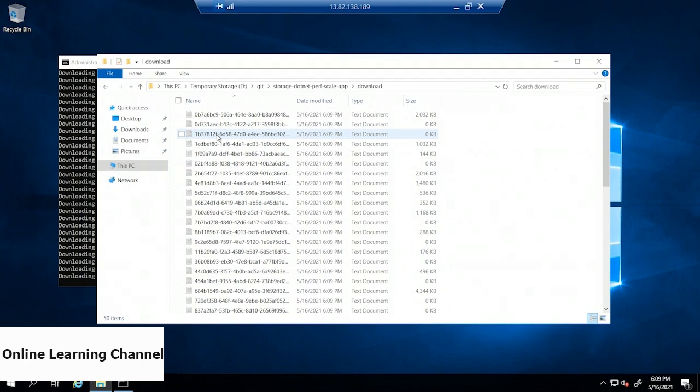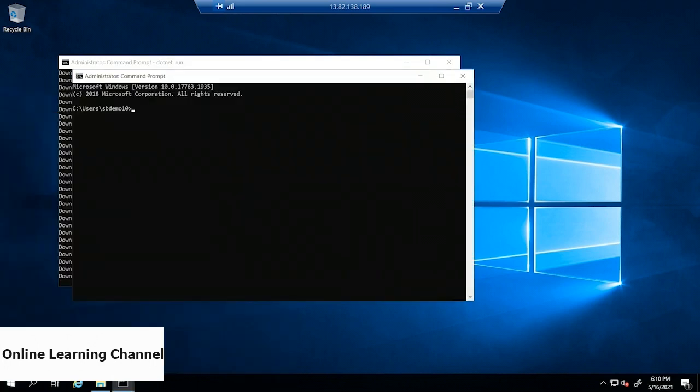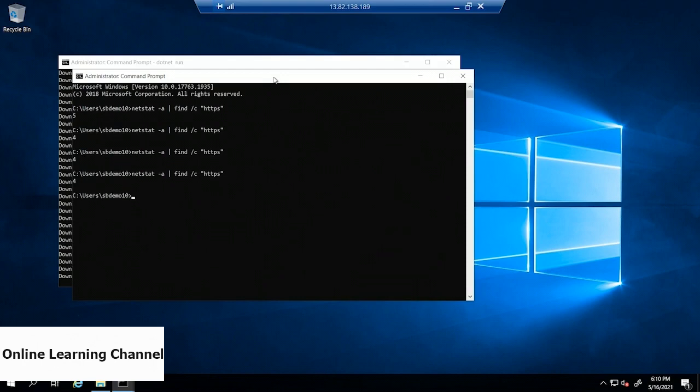That's awesome. Now in our last demo, we talked about being able to check on the total number of connections by executing a netstat command. So let's do that one more time. In another command prompt, we can type netstat space -a space pipe space find space /c space quote https end quote. And if we hit enter on that, we'll see the total number of HTTPS connections that have been made on this computer. So we can see that there are currently 5 connections. Each time I run the command, I may get a different number of connections. These are the concurrent number of connections that are currently out there downloading files.